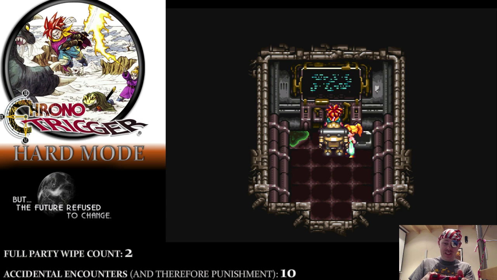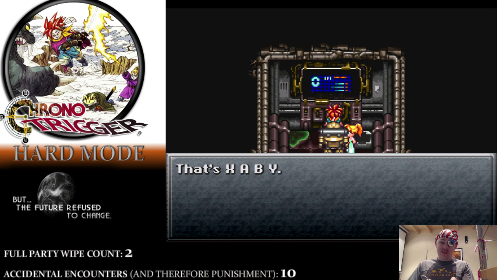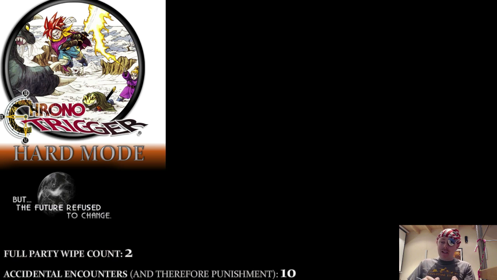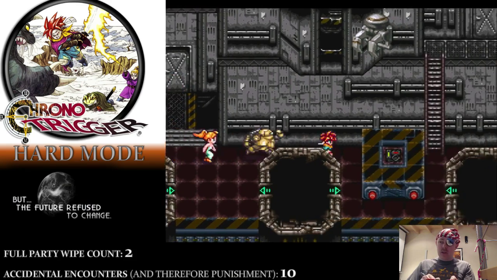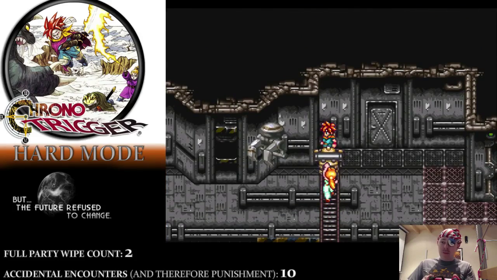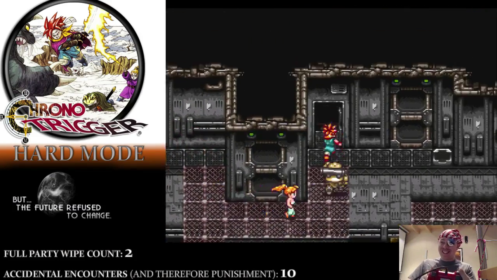There we go. Let's just get on the PC here. Last defense. Arr! Last defense lock code. Code name Zaby. Translation XABY. Don't you know? That's XABY. My pirate, he went all Midwestern Minnesotan there for a moment. Don't worry, the Minnesotans had pirates as well. Oh, controller's falling out of my hand here.